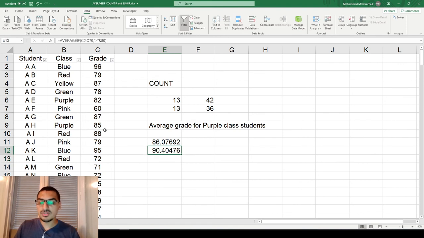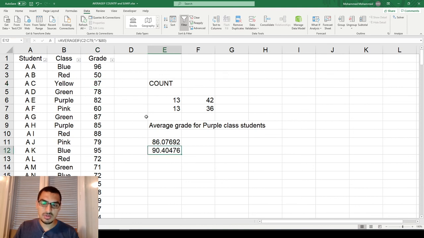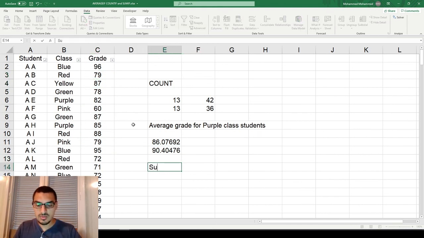So this is the average grade of students who scored more than 80 in the class. So if I make this 60, the number changed because it's calculating from this. And if I change this to 50, this didn't change because it's not in the range that it is using to do the calculation. So it's now saving a lot of time. The same for the sum. If I need to get the sum of grades of students, of course it doesn't have any meaning, but I'm using this just to illustrate how to use SUMIF in the pink class.